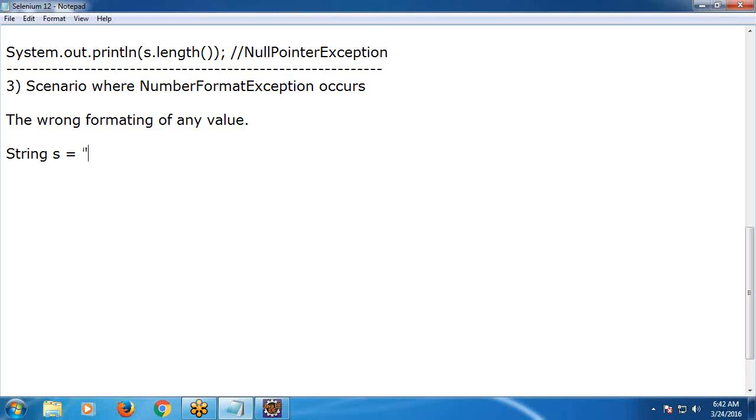Suppose we are reading, just assume we are reading, the value is ABCD. Here I am just initializing.